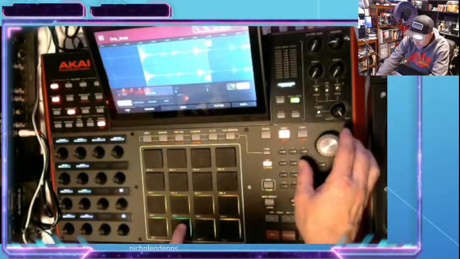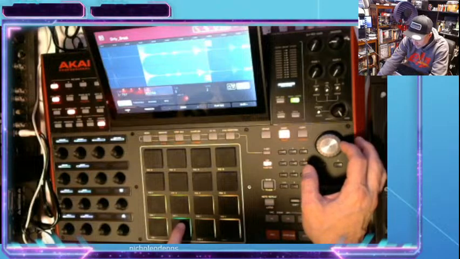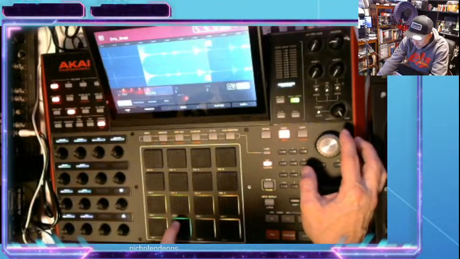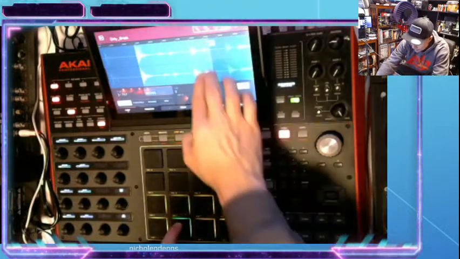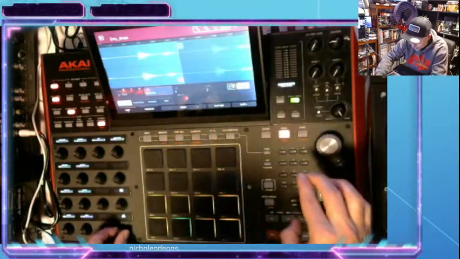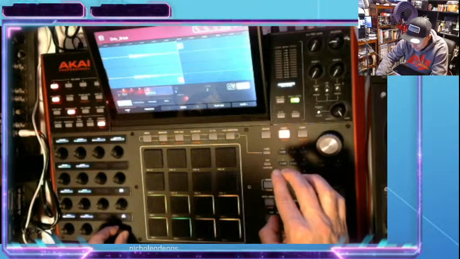I see the endpoint there is not in a good spot. We're gonna zoom in a bit, take a peek there.